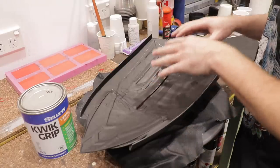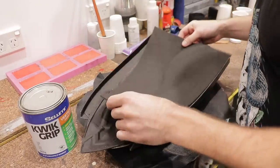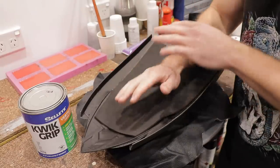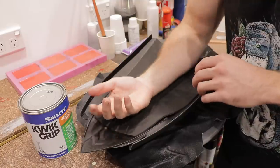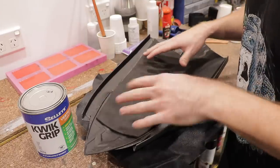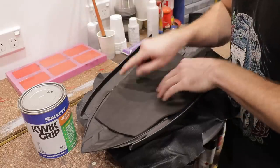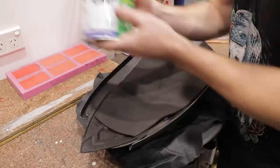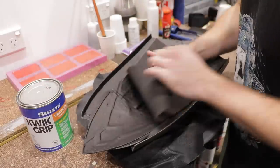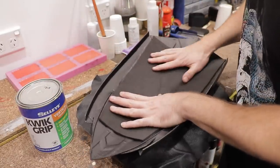Alright geeks, now that the matte black on the back of the shield has dried, we're going to go ahead and lay down some EVA foam. The reason why we're doing this is when I'm wearing the shield, I'd hate for the matte black to rub off on the costume or on my hand — this just prevents that and also adds a bit more comfort. So we're doing this step before we add the straps, and then we can move on to the Wakanda Purple Glow. To adhere the EVA foam to the back of the shield, I'm just going to be using Sellys Quick Grip Contact Adhesive. You have to cover both surfaces, let them become tacky, and then lay down the EVA foam.